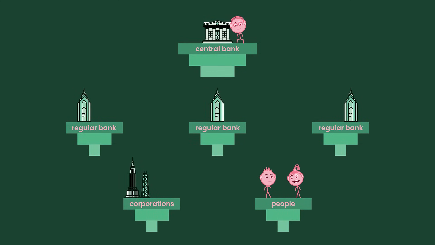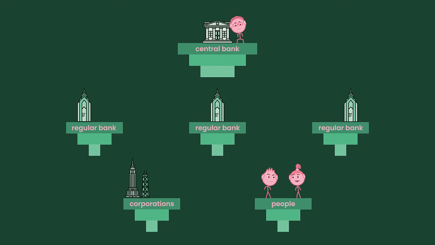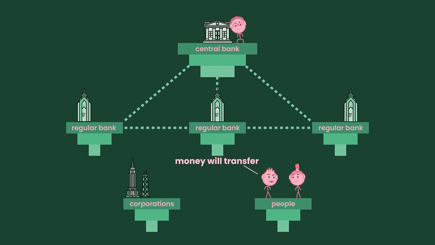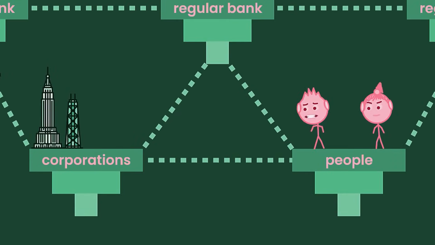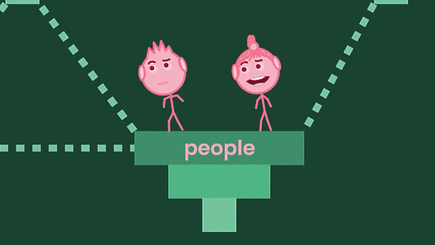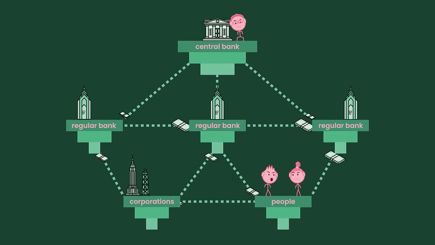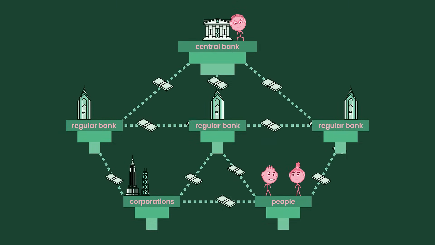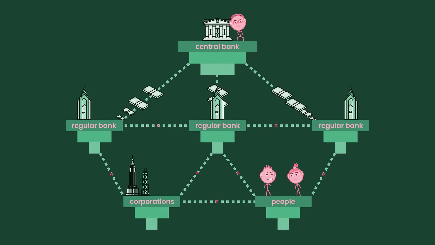This is a pyramid with the central bank at the top, regular banks in the middle, and people like me at the bottom. In a healthy economy, money will transfer throughout this pyramid. Central banks can send money to the regular banks. The regular banks can transfer and borrow money between themselves. And people like you can use these banks to borrow, save, or invest. People can spend on the products and services companies provide, and companies will reinvest profits back into banks. Economists believe that economic growth happens when money flows freely through the system. So if a blockage occurs and the flow of money slows, the central bank will use quantitative easing to fix it.